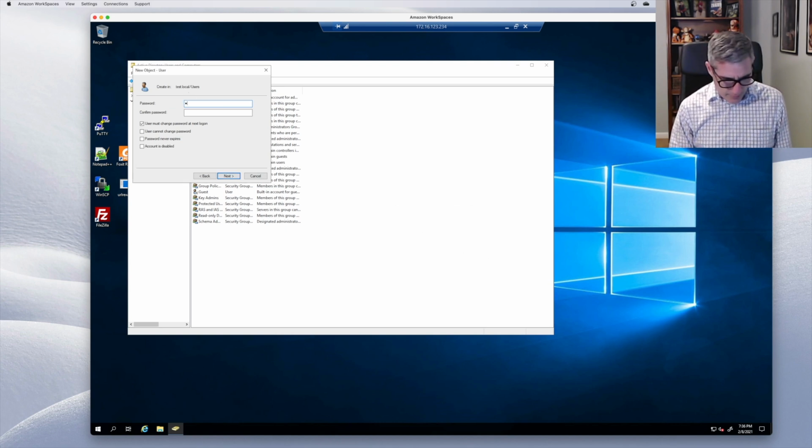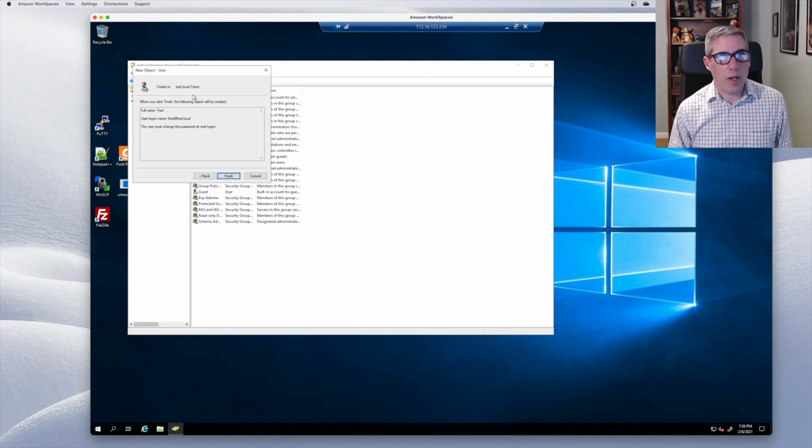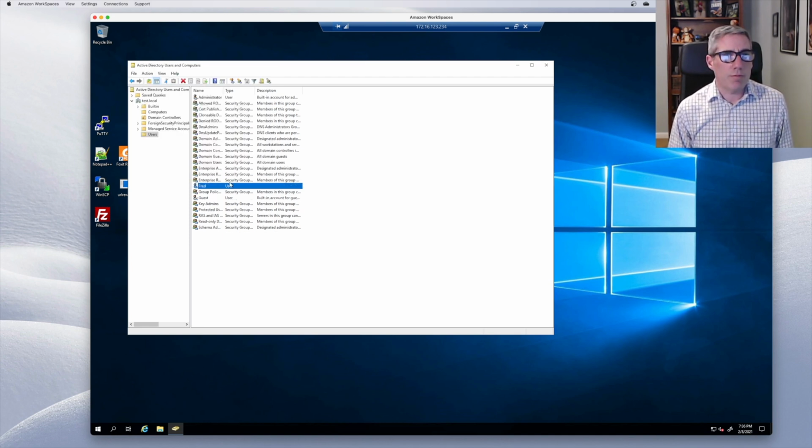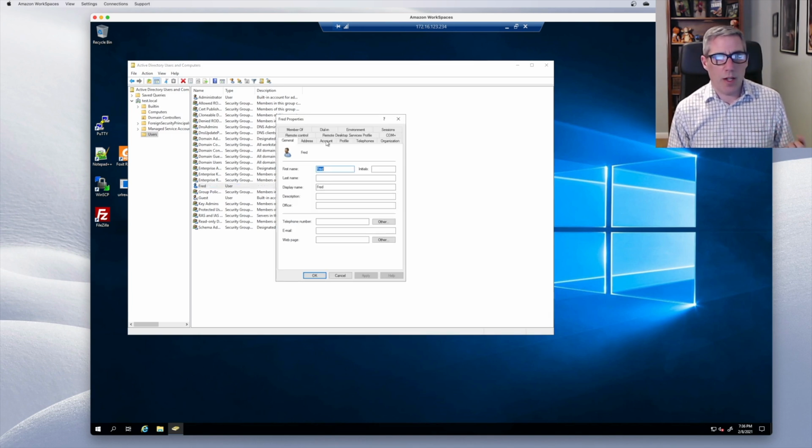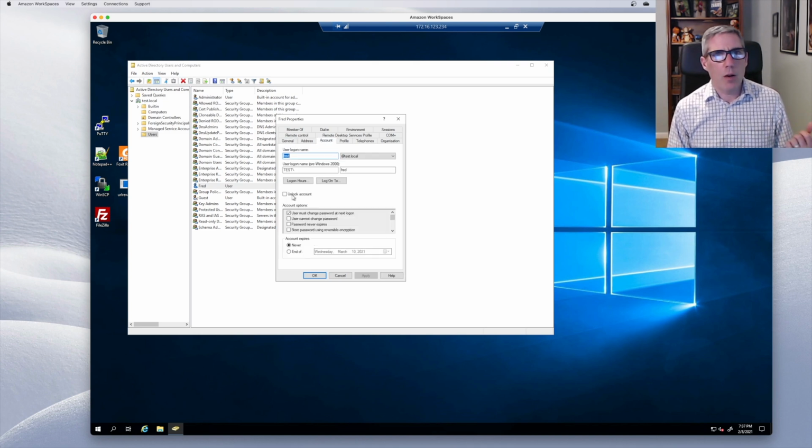That's what happens when you don't hit the tab key. So I have created Fred@test.local. One thing to keep in mind, I didn't go in and set any settings at all. I didn't even give him a last name. But you can, this is user must change password at next login. This is a problem if you're using a remote desktop, so we might need to uncheck this later on. You can set most information about this account from here.